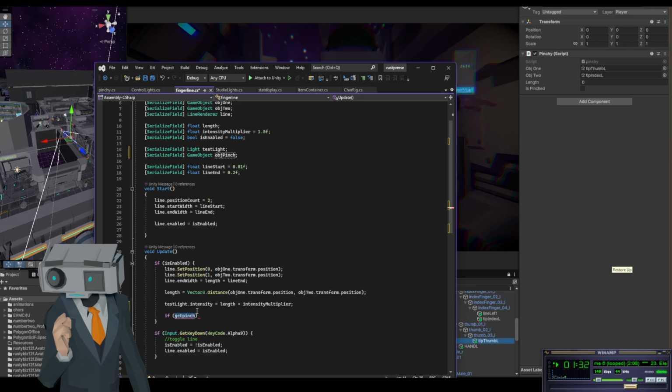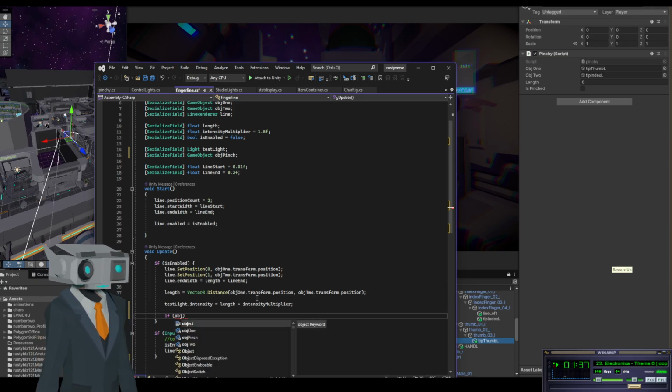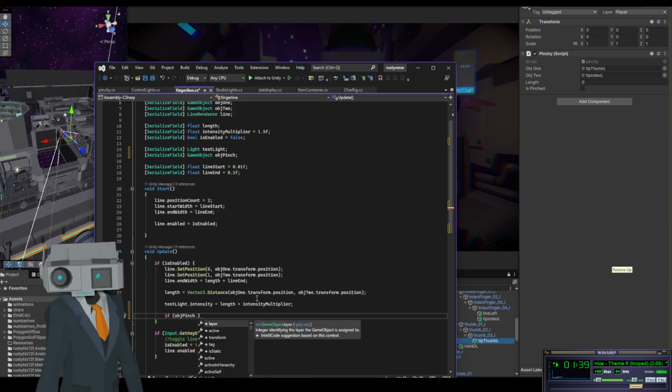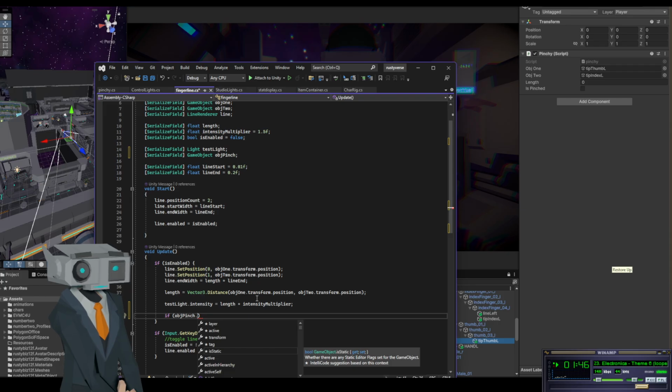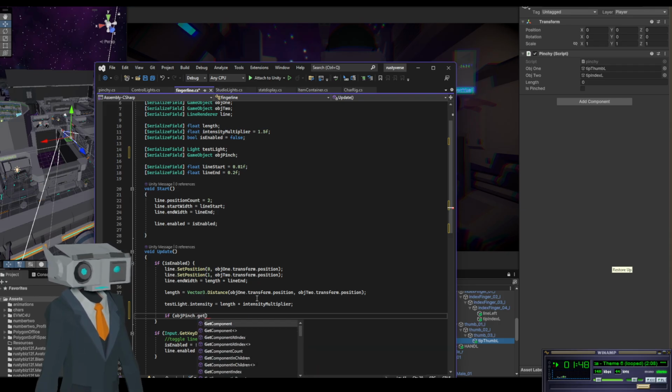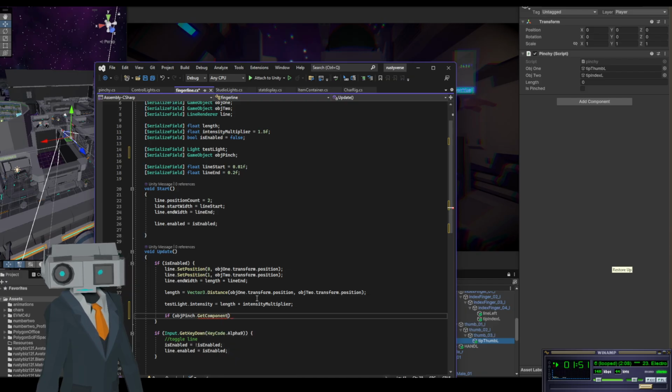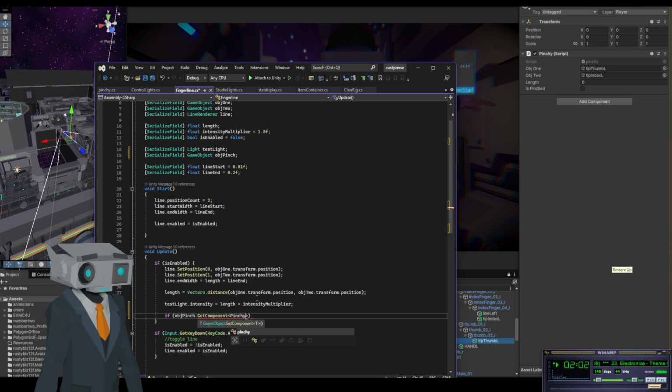So, if object pinch dot is pinched, component script. What was our script? Pinchy. There's our pinchy script.